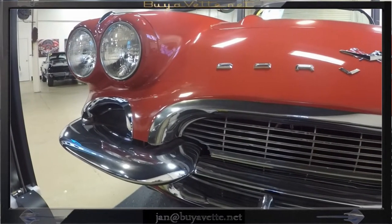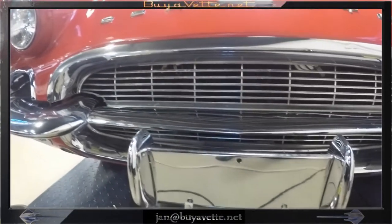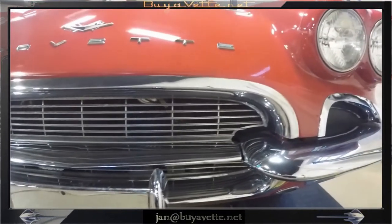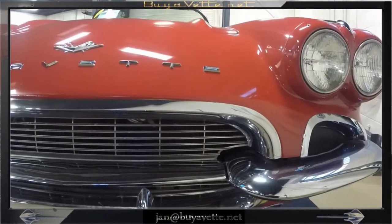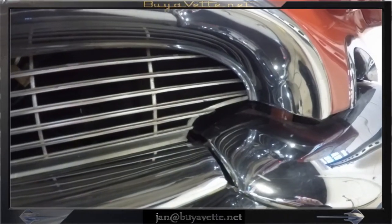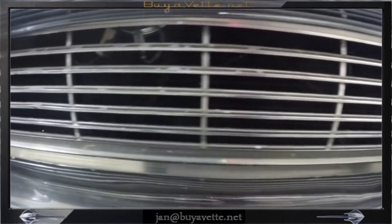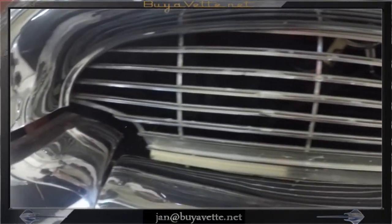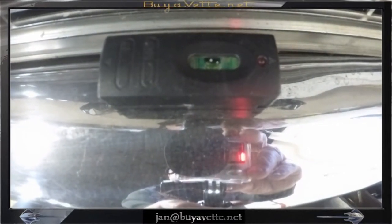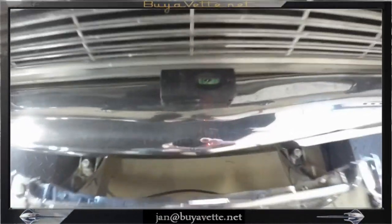Glass is clear. Here we are at the front where there is a minor difference in the gap above the left front of the bumper to the right front of the bumper by the grille. It is adjustable — it has quite a bit of flex movement both up and down on both the left side and right side and can be easily corrected. Here I put the gauge so you can see that the bumper is aligned properly with the leveler.